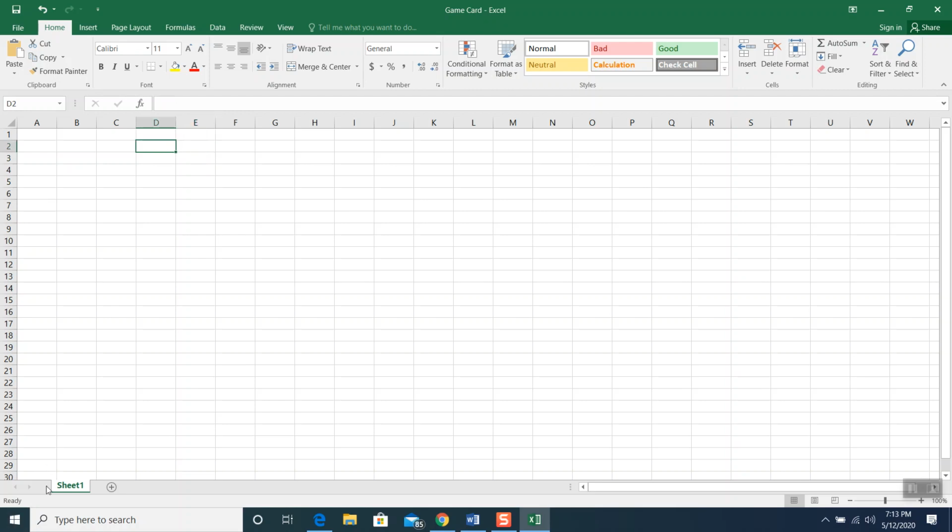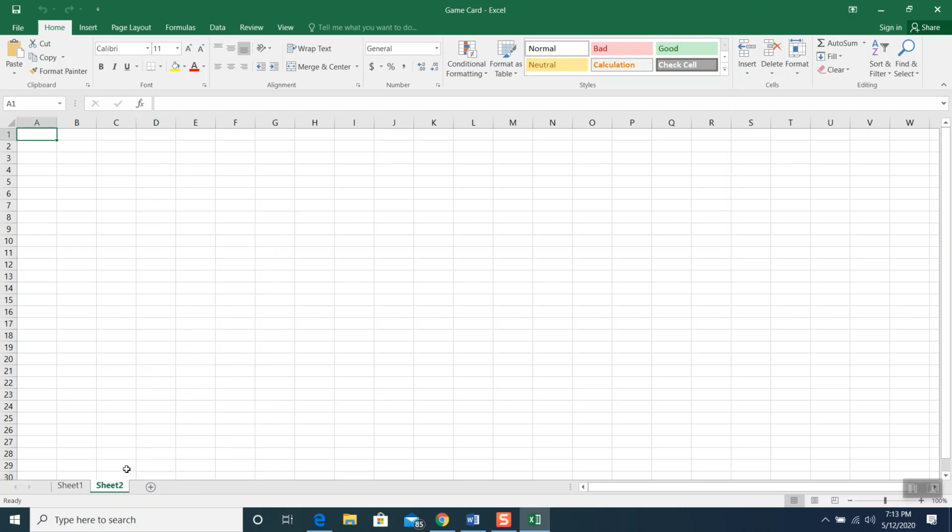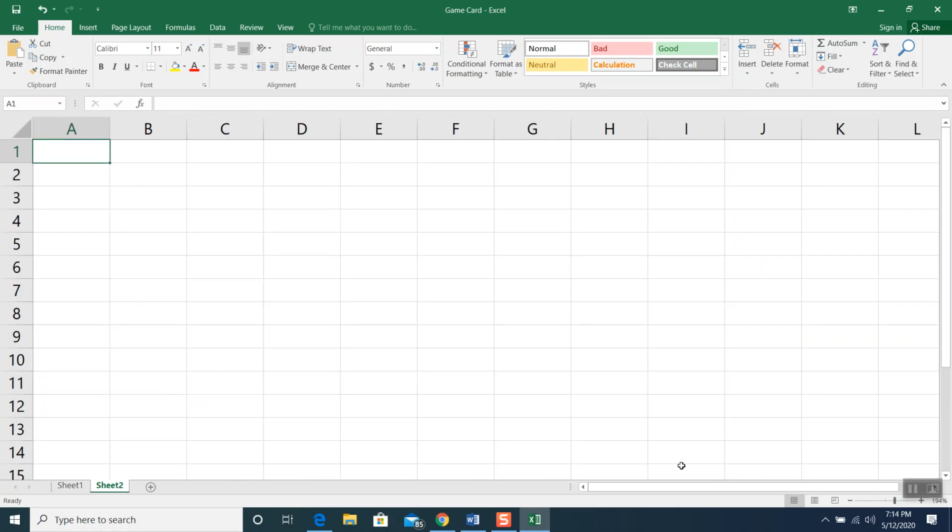Next, right underneath, we have Sheet 1. We can add more sheets: Sheet 2, Sheet 3, Sheet 4, Sheet 5. In the same way, we can delete sheets. Right click on it and we delete the sheet. So we add the sheet, we delete the sheet. Right here we have the plus and the minus. Plus means we can make it big and minus means we can make it small. So we can make the sheet bigger or smaller, all according to our eyesight. I will make the sheet a little bigger so everybody can see it properly.